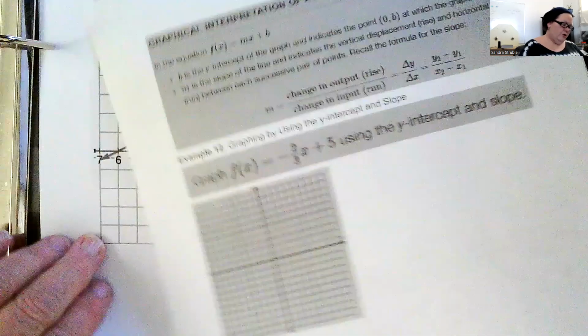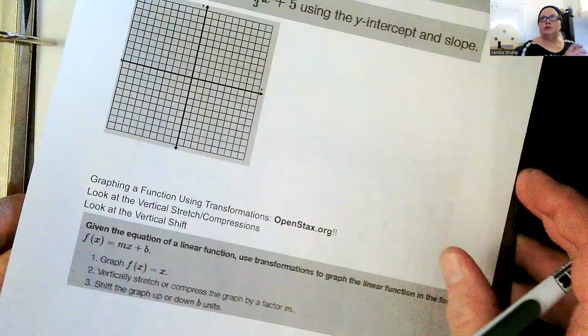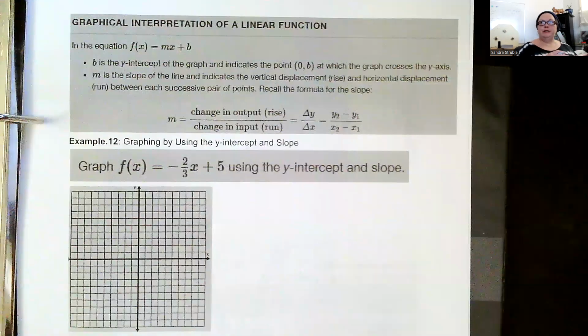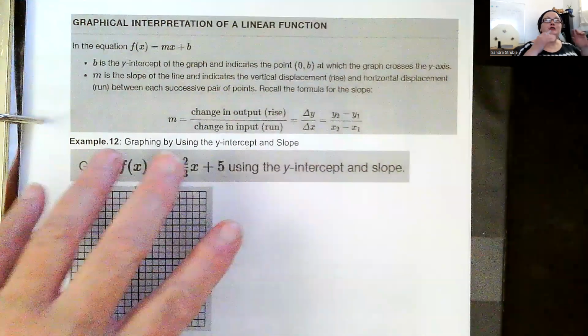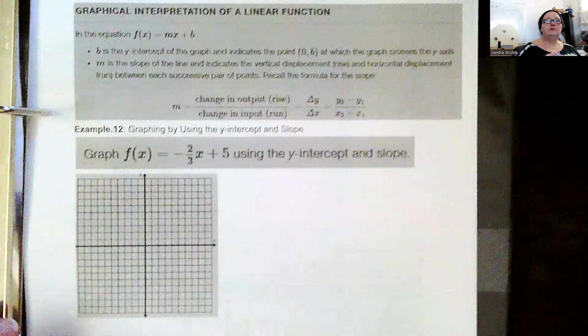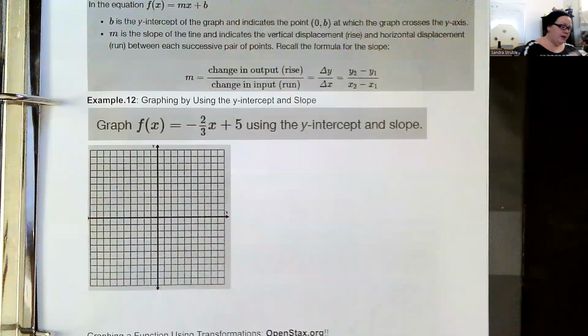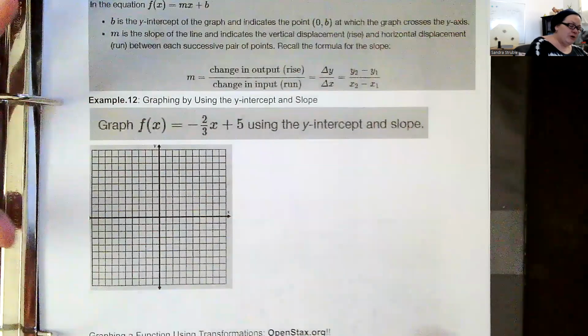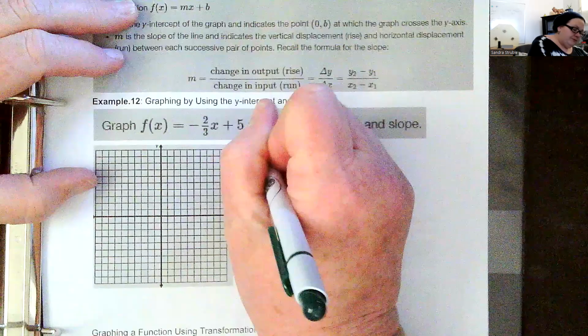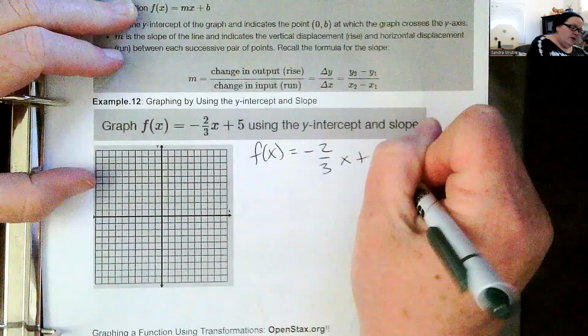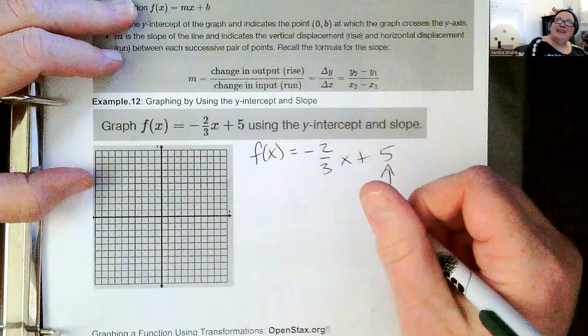I want to do one more, and then I'm going to make another video for the transformations of these functions. So graphical interpretation. If you understand that m, your slope, means rise over run, okay? And if you understand that your b is your y-intercept, then graphing this function is so much easier without plotting points, as far as using the tabular version, creating a table with -3, 3, and 0. Instead, I start off with, what are these representing? Well, this is my y-intercept, and it's positive.